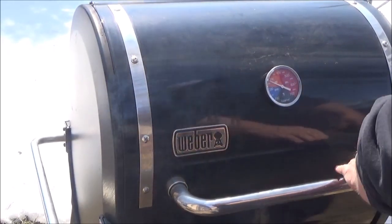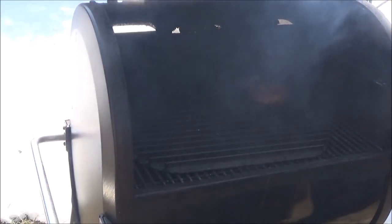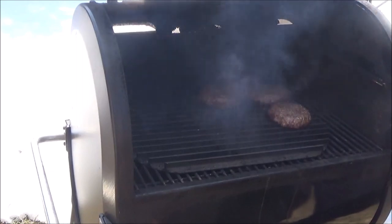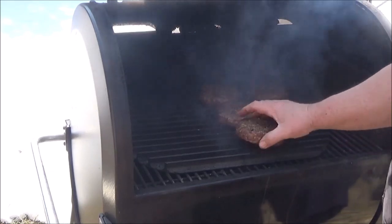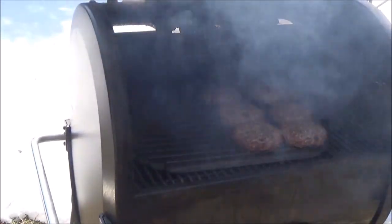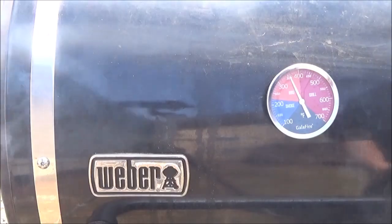All right, guys, we're up to temp, 450. Now, how many pellet grills put out that much smoke? Beast, folks. We'll give that about 1 minute. Then we'll rotate it. 1 minute and rotate, folks. All right, folks. We've been 1 minute.